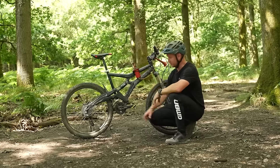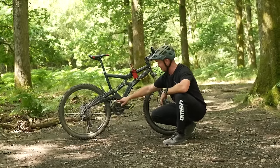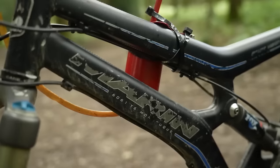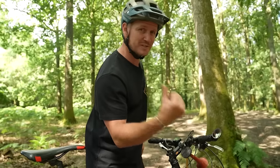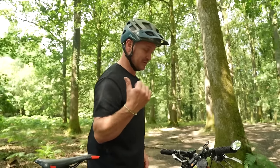We've got a conflict of interest on this bike, times two. First off is the drivetrain. We're running a SRAM on the rear with a Shimano XTR. Now that is gold dust right there. Another conflict of interest is, this is a Marin, but it's got Yeti grips. Let's talk about the accessories. First off, we've got a wing mirror so you can see who I'm roosting behind or who's behind me, to be honest, who's going to overtake me.